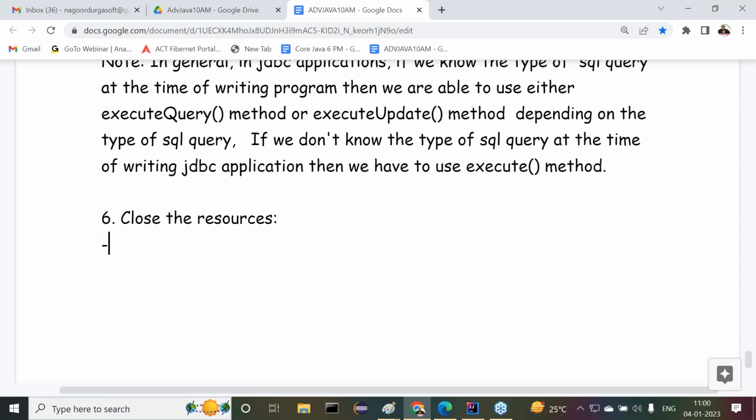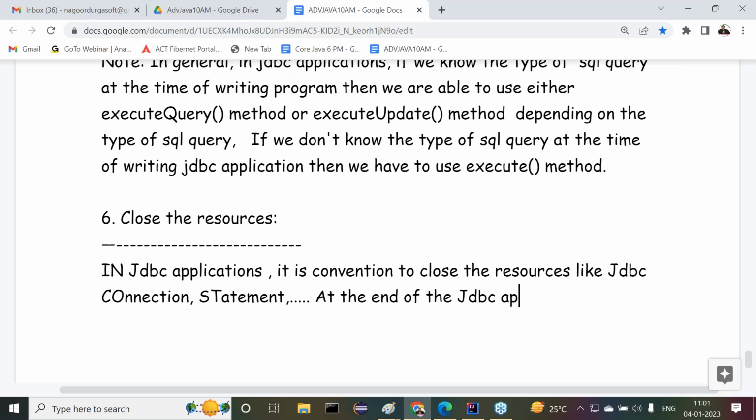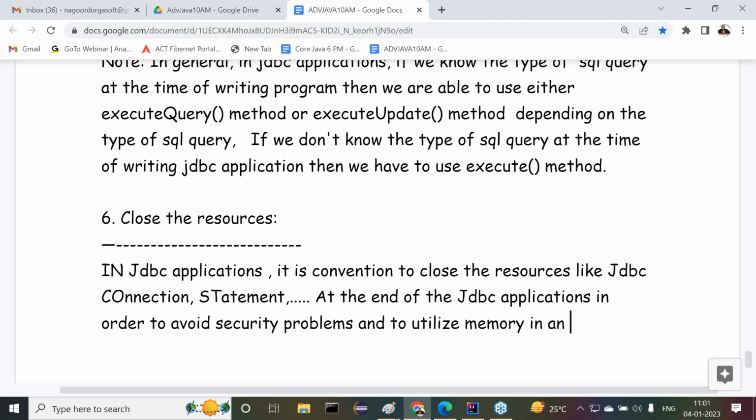What exactly is the meaning of closing the resources? Only one point. In JDBC applications, it is the convention to close the resources like the JDBC connection, statement, and so on at the end of the JDBC application, in order to avoid security problems and to utilize memory in an effective way.